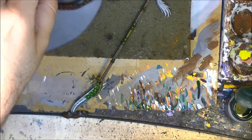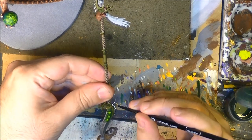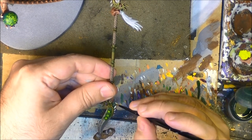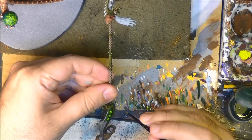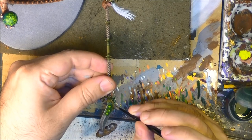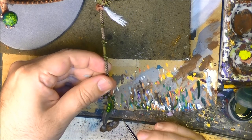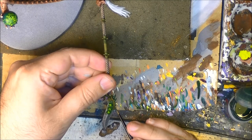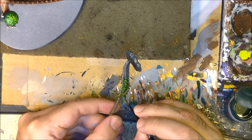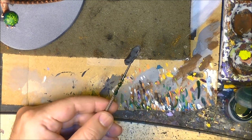Okay, I have done the spikes, and now I will do also these ones here on the glaive with the same green. So with Caliban Green, we are going to do these ones here as well. So we do this, we turn, we do the other side.